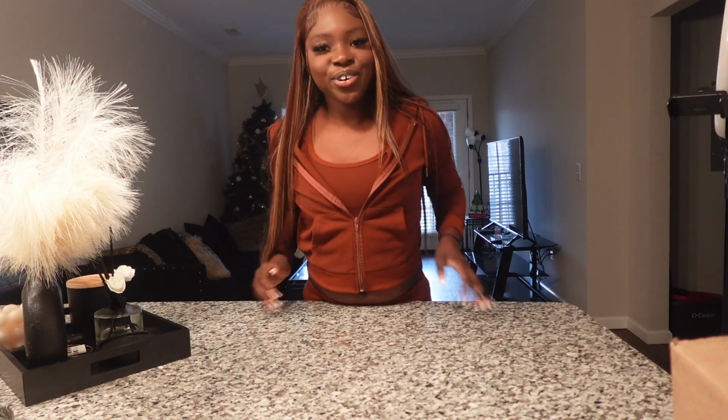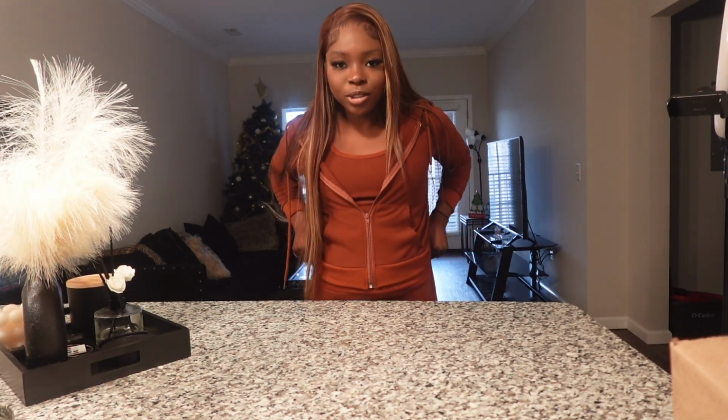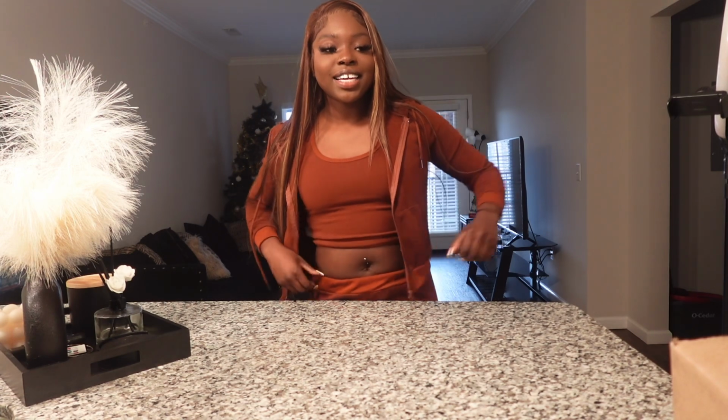Your girl got a new iPad, y'all. So my iPad just came in the mail. Well, I just went to go pick it up out of my Amazon Hub in our apartment. And it's right here, and I'm super excited to open it, y'all. This is going to be the pink iPad, the 10th generation, the pink one.